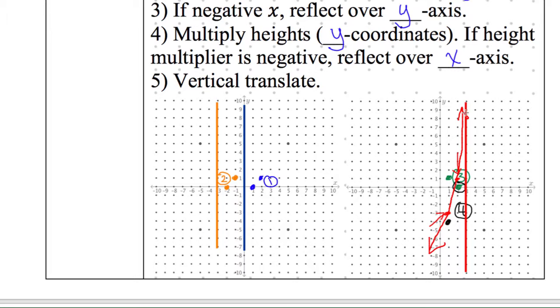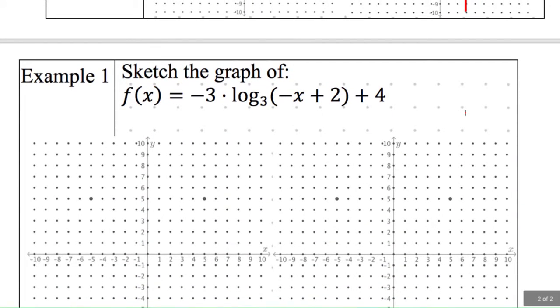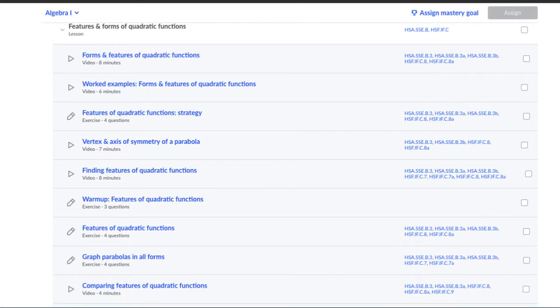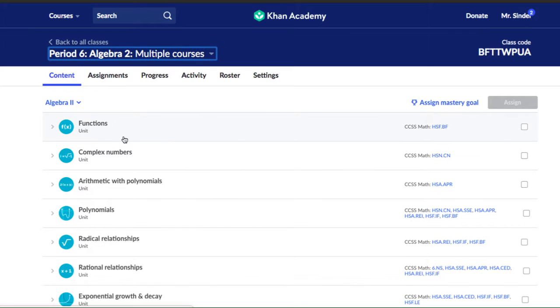We'll try one more example. Would you prefer an example that is written down or one that's on Khan Academy? All right, we're skipping example number 1 on the back. We're going to Khan Academy. There's 3 examples. Why don't you just do the example? No, because everyone voted for Khan Academy.